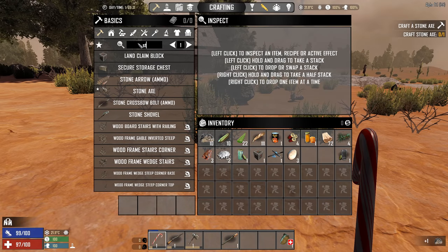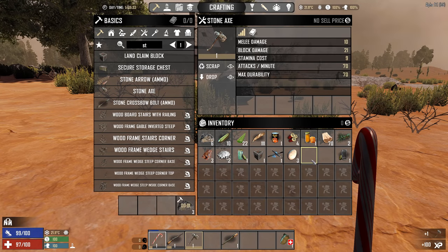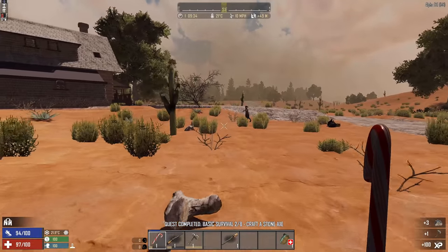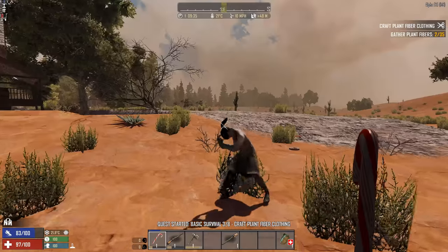Okay, stone axe. Let me make another one of these then, since I needed that for my quest. Okay. See if I can get some experience here. Yes.